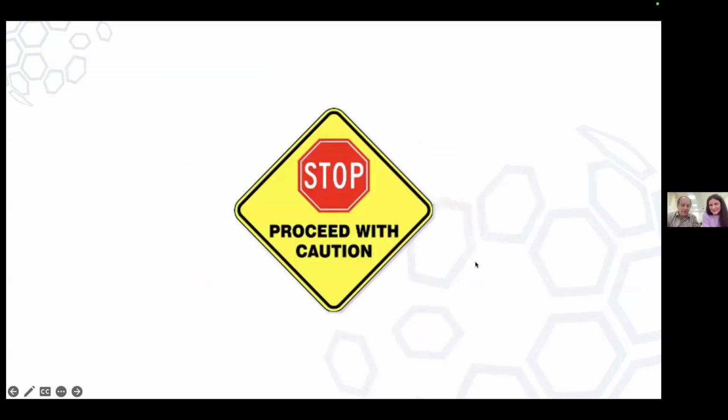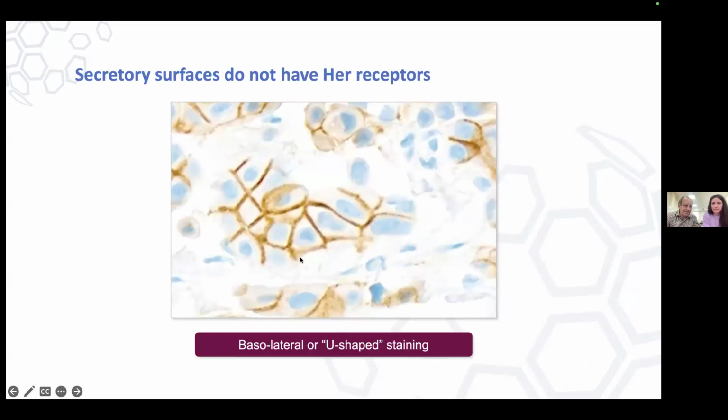But then we learned that there are some cells that do not make receptors on the luminal aspect of the membrane. So we also think that these U-shape staining patterns are also complete, providing they are complete on the other side. So U-shape is complete. So cells have compartments. And then this is a micropapillary carcinoma, but we also rarely see, in carcinomas with tubular morphology that are cytologically of higher grade, basolateral stain similar to this.